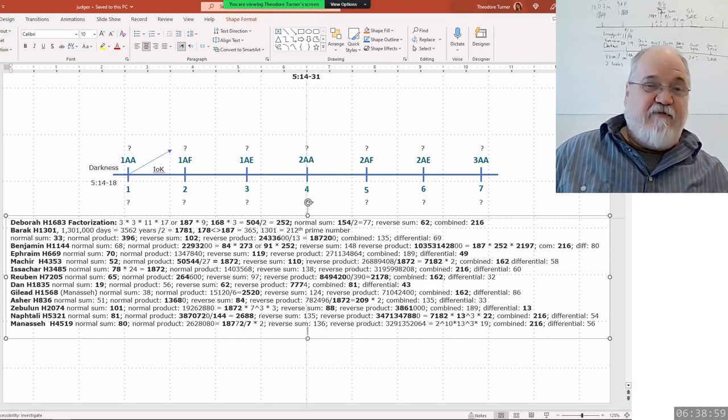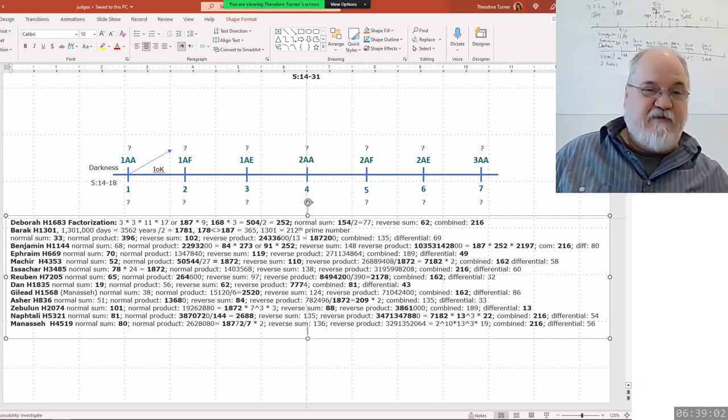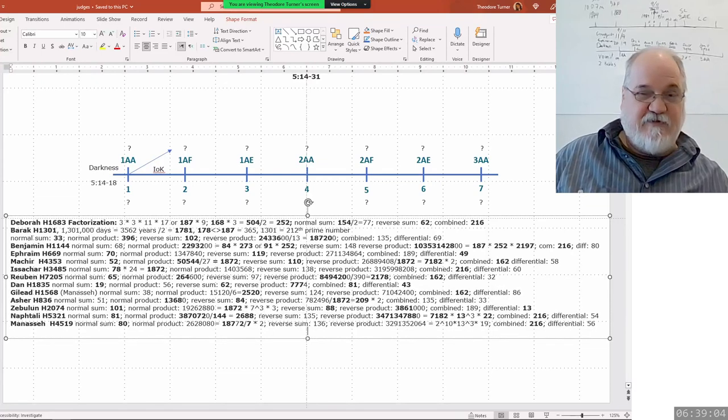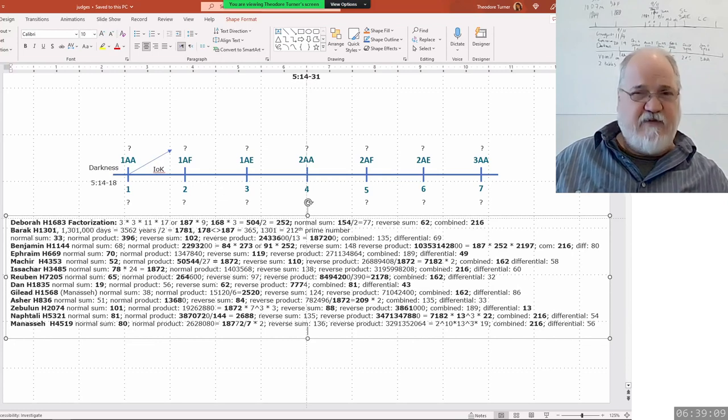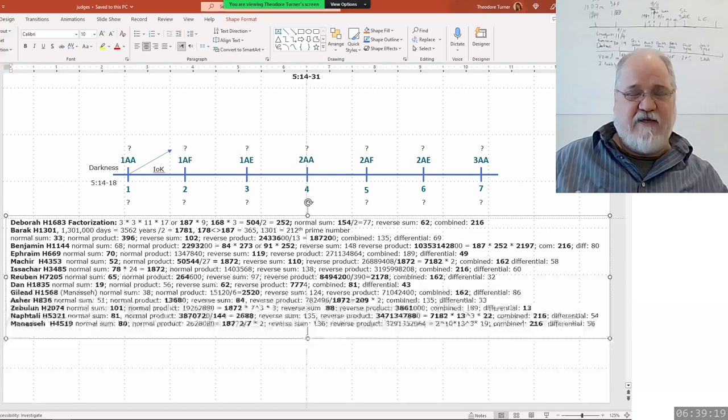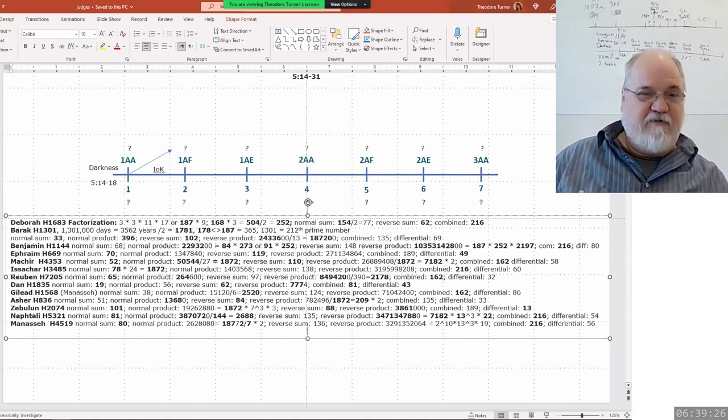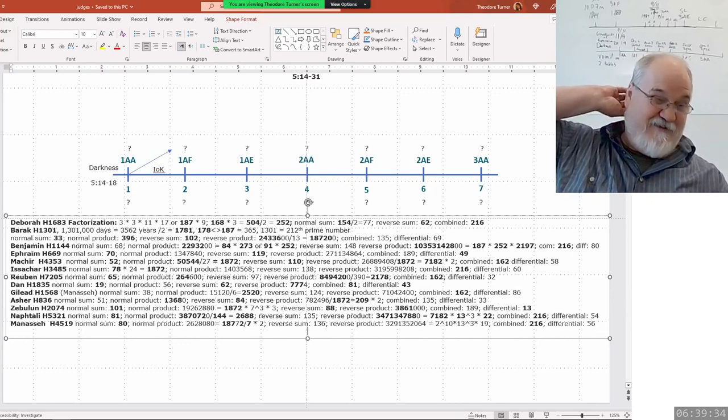Now, we also have the peculiarities of math in the sense that each of these names in gematria, when we multiply them, they produce these numbers that have all of these different divisors, right? So the bigger the number is, the more divisors it's going to have. A number that is only divisible by one and itself is called a prime number. And of course, if you're multiplying in gematria, you're never going to get a prime number. It's just the way it is.